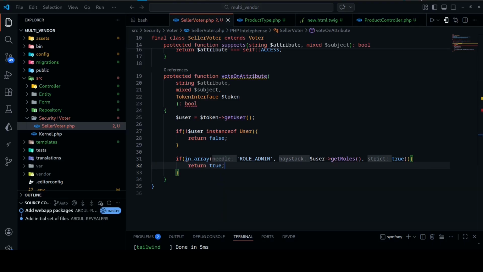So next, we can now check apart from admin, so person must be user. So if the user does not have seller role, then it is going to deny access. So this is how we can do it.